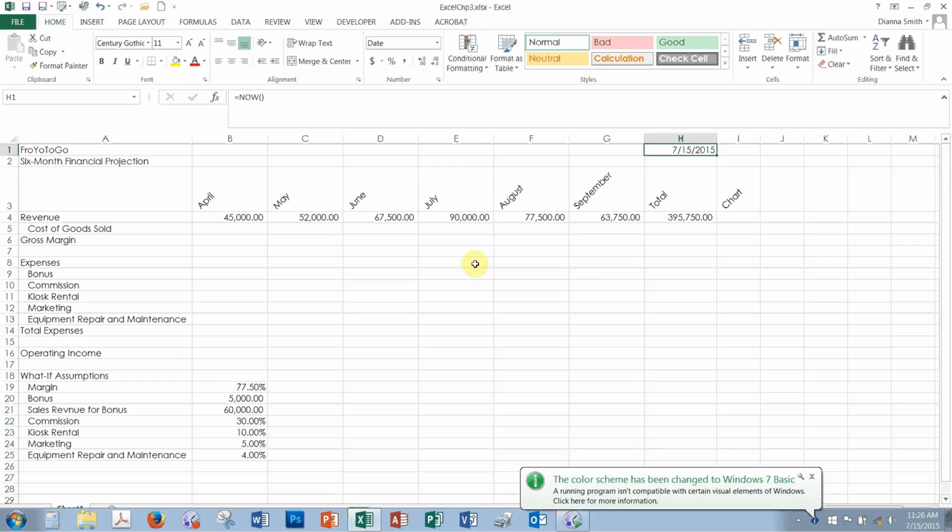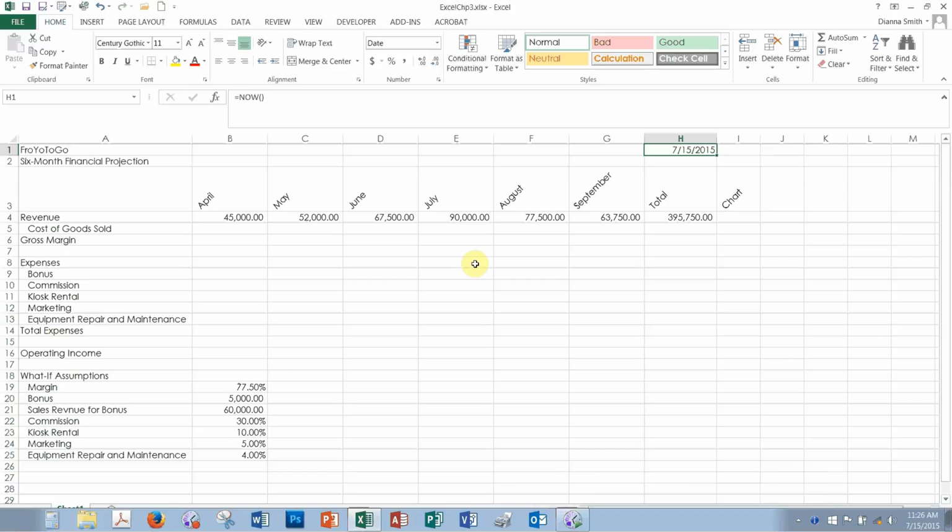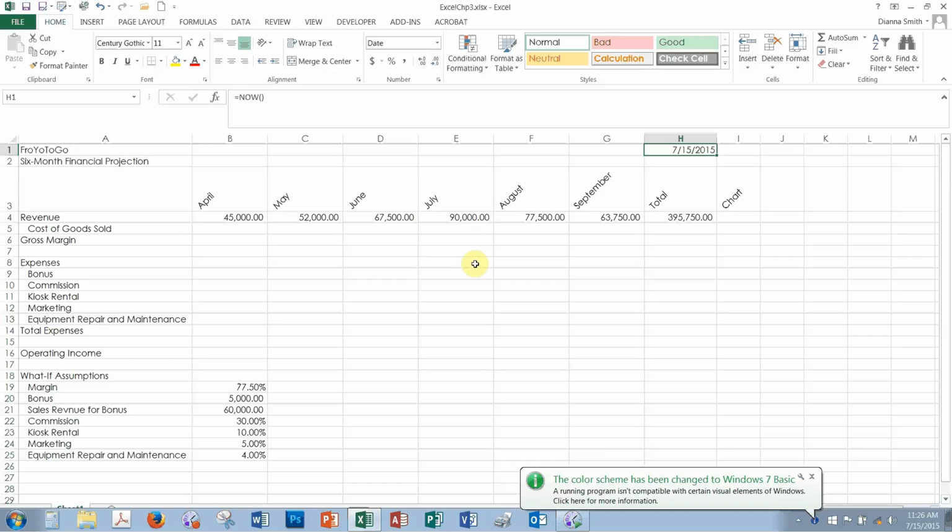So on page 151 it talks about absolute cell references. Now remember, at the very beginning of the introduction for this chapter I mentioned something about absolute cell references. Okay, so an absolute cell reference, the only thing it does is make a cell address be still. It doesn't move when you copy.